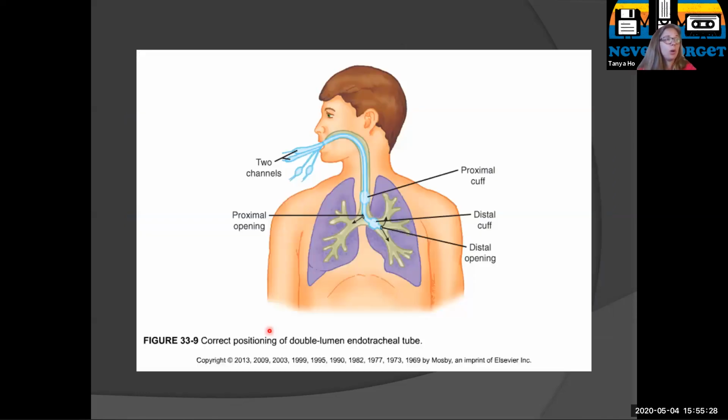Okay, so here's the double lumen, or that combi tube. I don't think the combi tube is actually the same thing. I have to go back and look at it, but a double lumen tube. So you can see here, you can ventilate the one port or the other port. So you can see it'll go into the one side, and then depending on which port you use, you can either go to this lung or to that lung. Okay, so that's the benefit. So you can do independent lung ventilation.